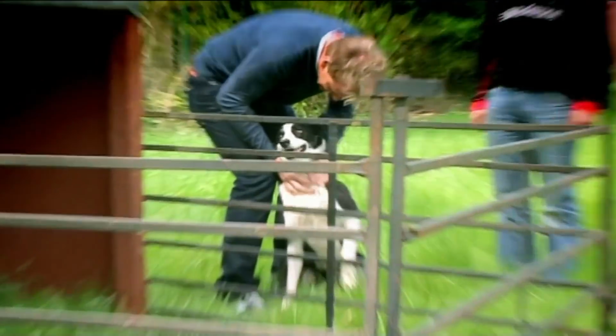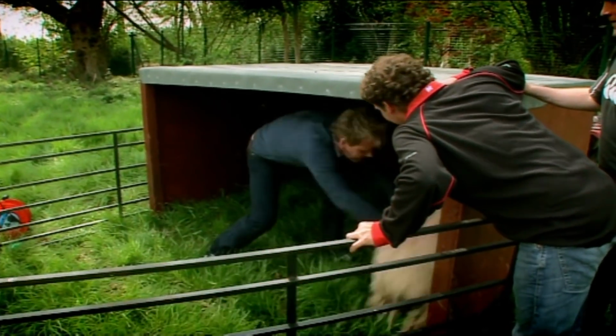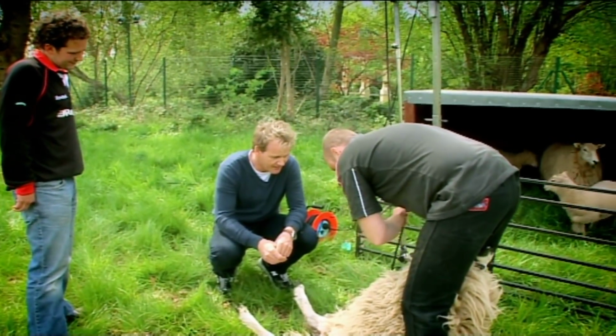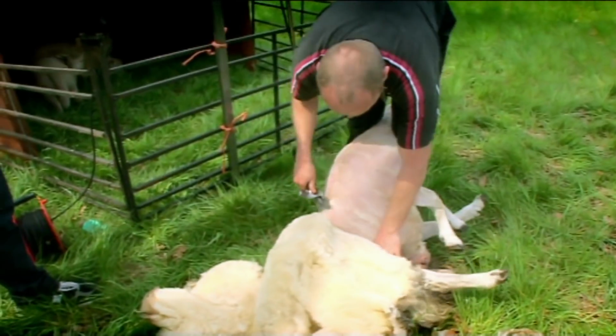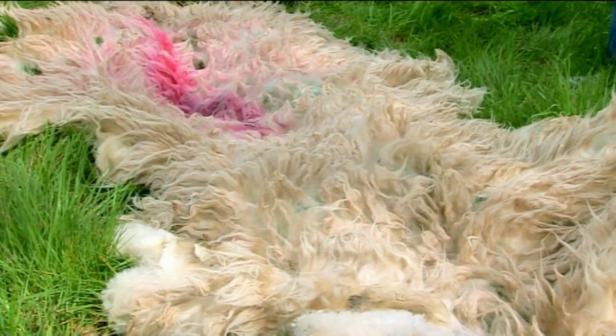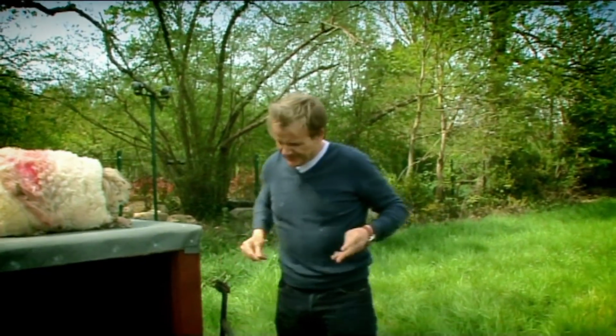Yes. Good boy. Do you want to get hold of one for him? No. If you grab it straight away, you will get... Shearing not only keeps them cool, but also stops parasites and flies laying eggs in their thick wool. So you start from the belly? Yeah. So quick. My God. I'm amazed how much came off. It doesn't look that big when it's on her, does it? She looks a lot smaller now. Unbelievable. Are you feeling nervous?